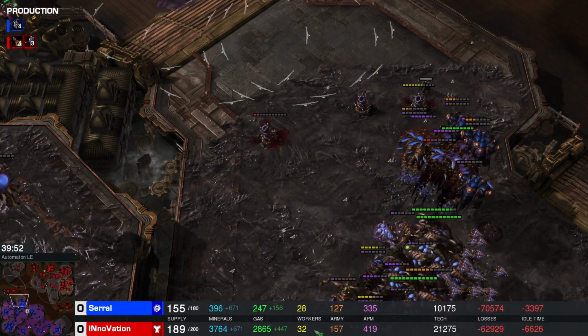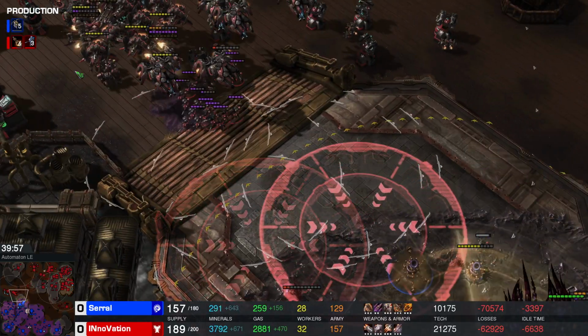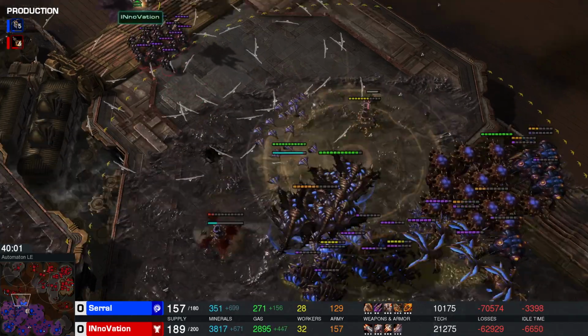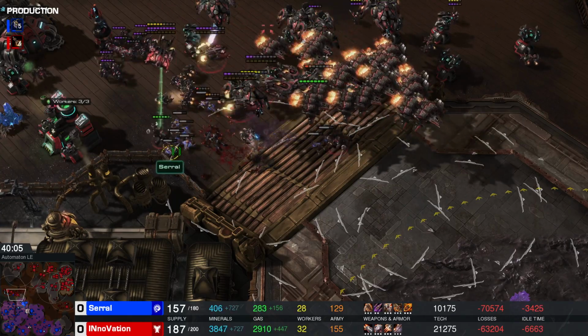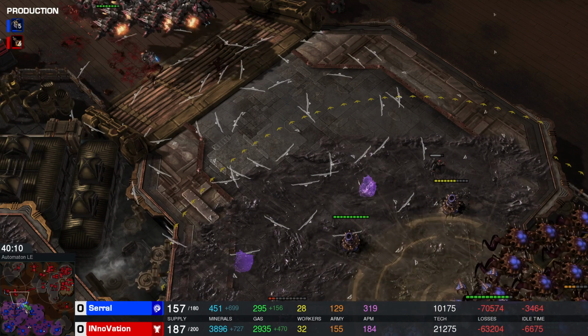As army wise, innovation having more army, but remember the parasitic bomb and the fungus could deal so much splash damage here against innovation as he's moving forward with his ghost. He's trying of course to kill as many units as possible, as one ghost or two have fallen here. Innovation still kiting back and forward, waiting for an attack.